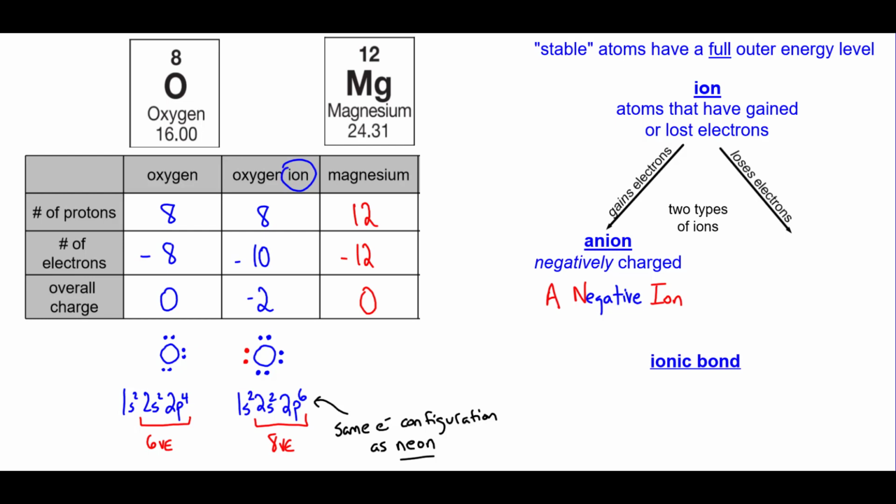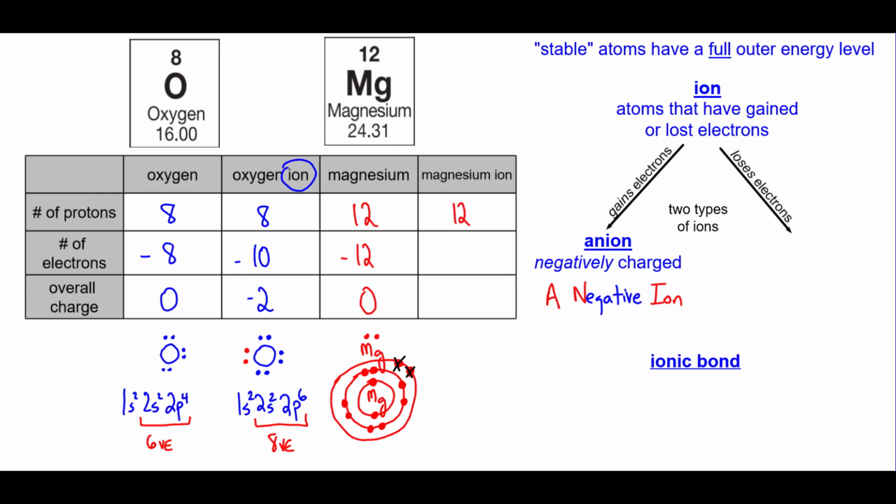Now I need to draw in the electron dot diagram for magnesium, and I can certainly do that the fast way because it's in group 2. It would have 2 valence electrons, but I'm also going to do it kind of the slower way, where I'm going to take the 12 electrons and just put them around in energy levels by counting from the innermost to the outermost. So here are 8 more, and then my last 2 are going to go right here. So magnesium right now does not have a stable octet, but it can become an ion of magnesium simply by losing those 2 outer electrons. I mean, we can just get rid of these 2 right here.